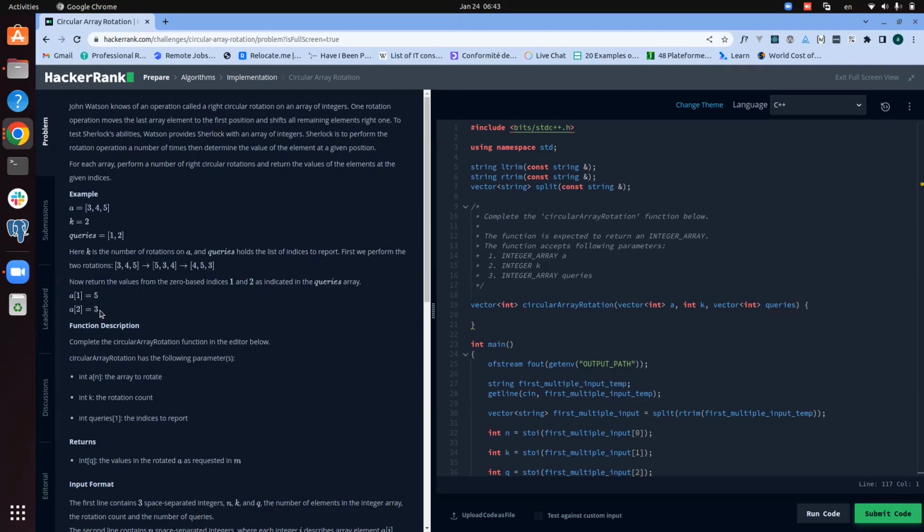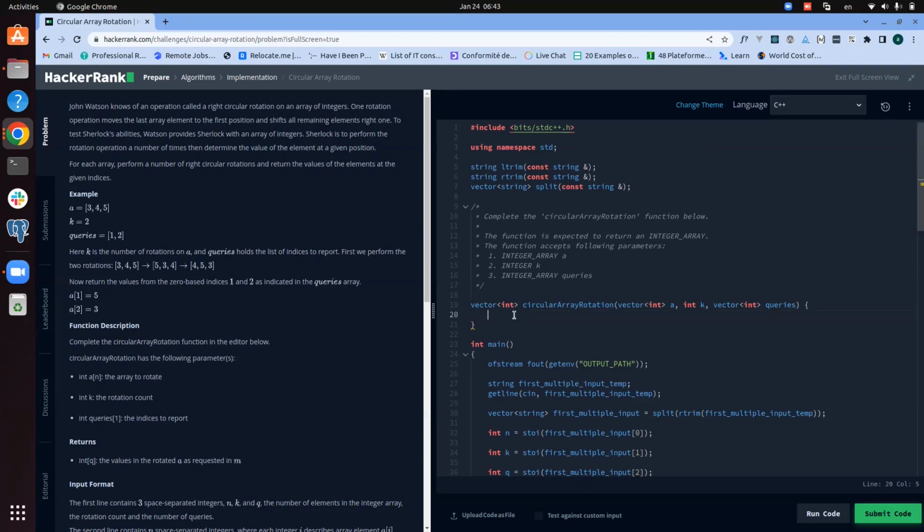So, okay, our approach: we are going to solve this using 2 different approaches. The first one will be exactly the screenshot of what we described as an example here. We are going to create a result array that will be the array after the transformation is performed. And from the result array, we are going to look through and find the elements of the queries. And the other one will be a slight improvement of the first approach. So without wasting time, let us go with the first approach.